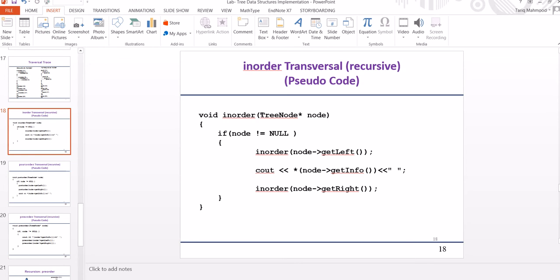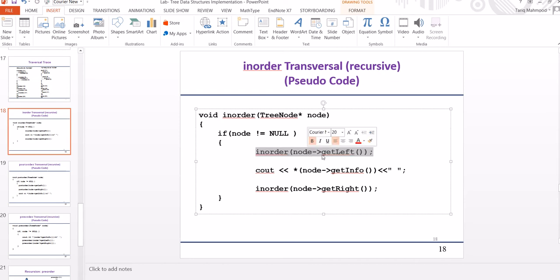You can see here a node pointer is provided, and this is the base case. In-order means the same function is called for the left side, and then the node is printed, and then the in-order function is called again on node get right, that means the right subtree.